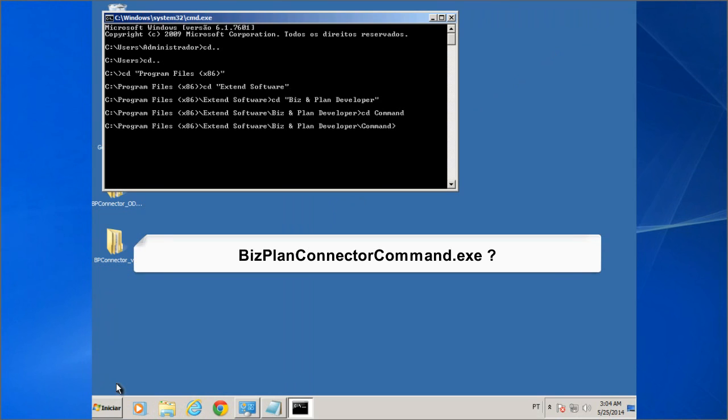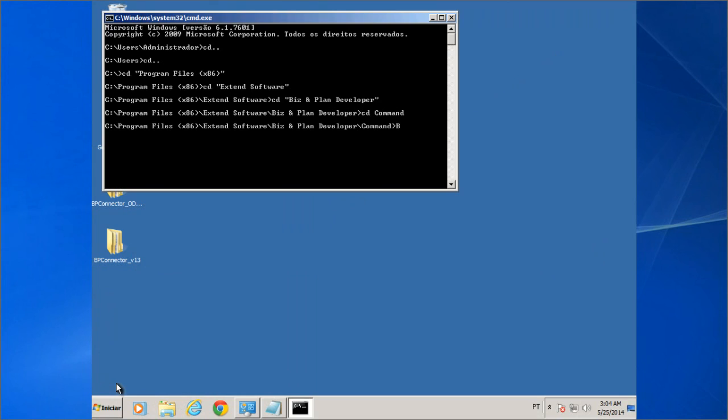Type biz-plan connector command.exe and interrogation signal.